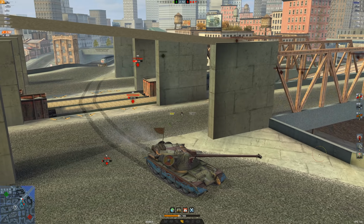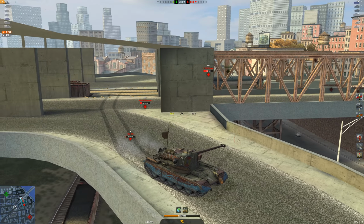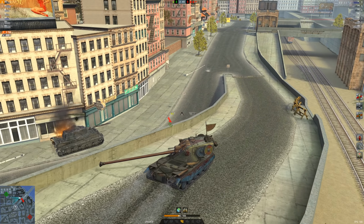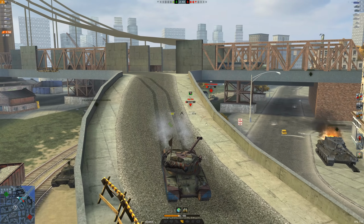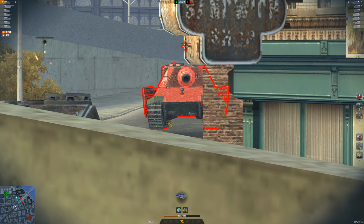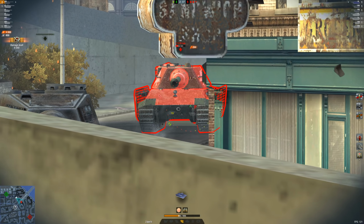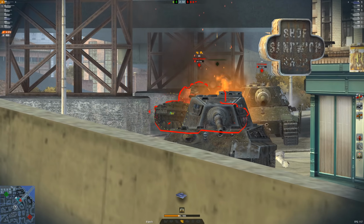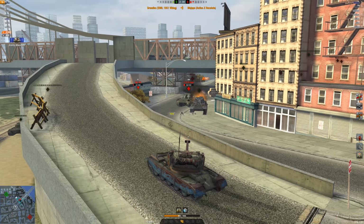Now, if you'll notice there, that was actually a 1 versus 4 for a couple seconds. And yeah, now it's a 1 versus 3. Now, granted, 2 of them are one-shots, but one of them is an entire clip's worth, which is not good. That's the E75TS there, but I'm going to focus this E75TS because I know that I need to pen my shells in him. So there's 1, there's 2 pens, and I shift my focus from the E75, even though I could have killed him, to the Action 10.